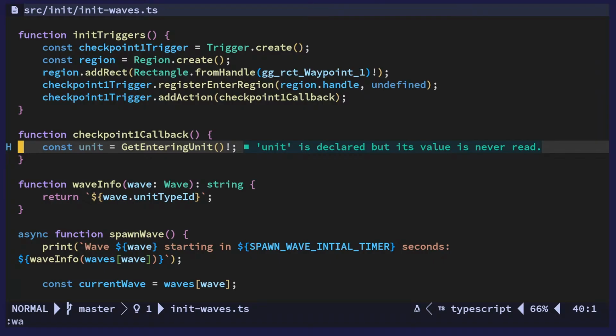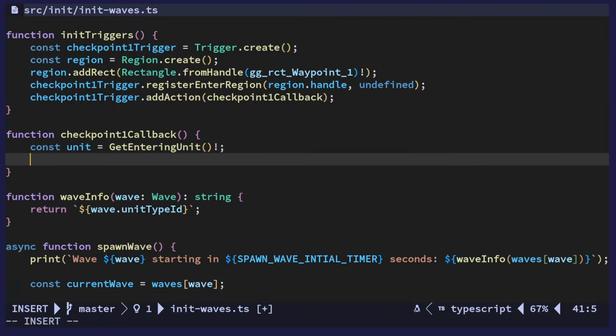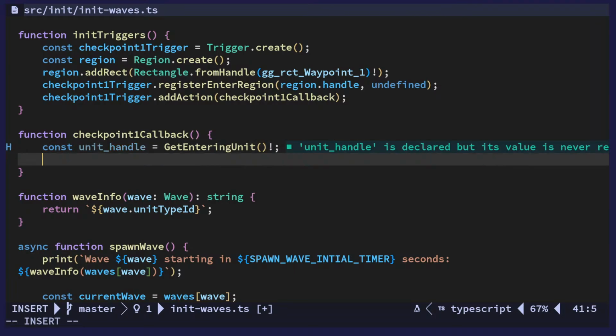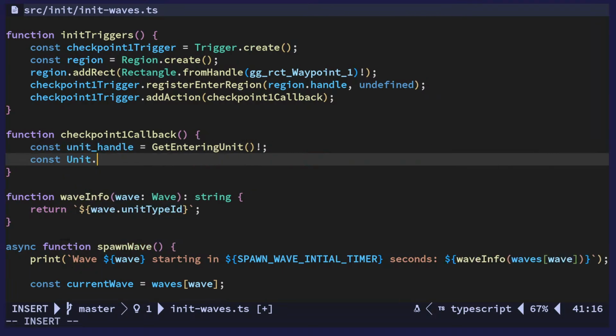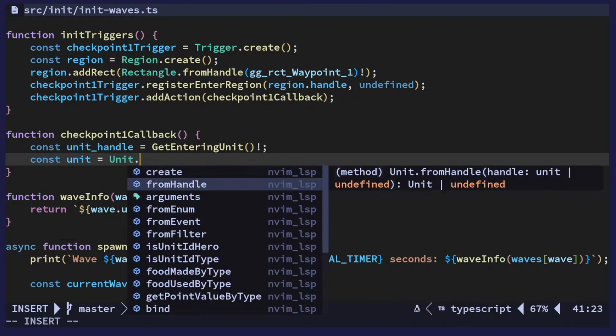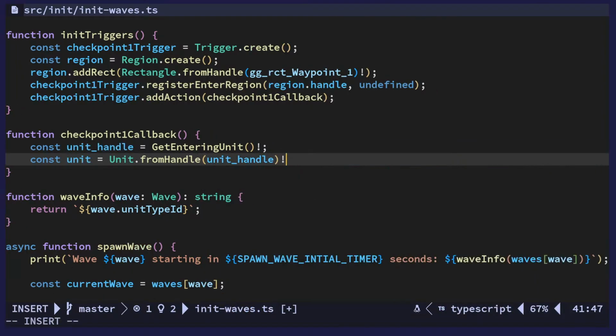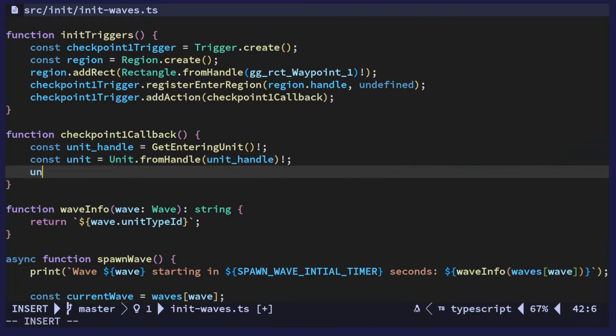Alright, so we have our unit. Now we want to order. So actually, yeah, we want to get the unit. So this is the handle. And then we want to get the unit. There's probably an easier way to do this, but we'll do it from the handle. I'm just going to assume these things exist.